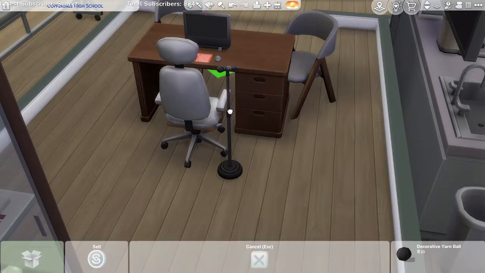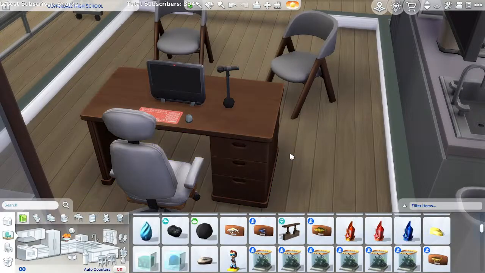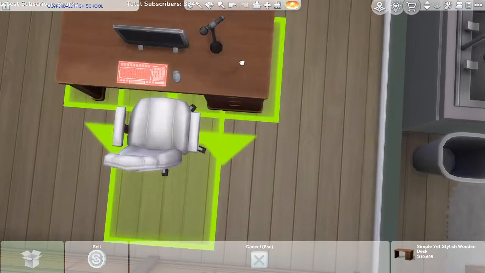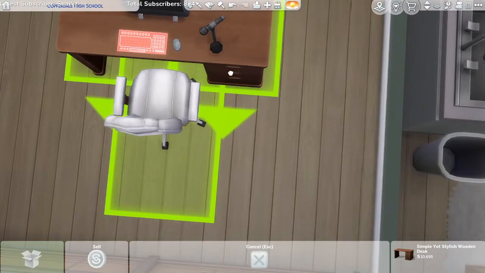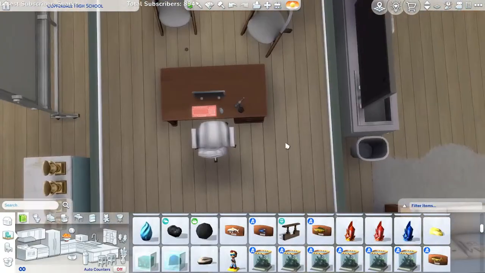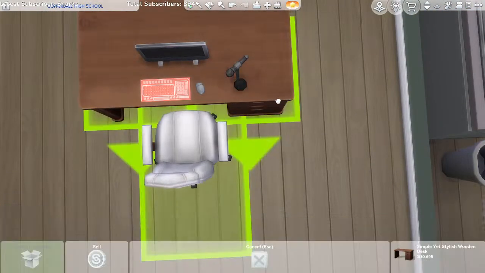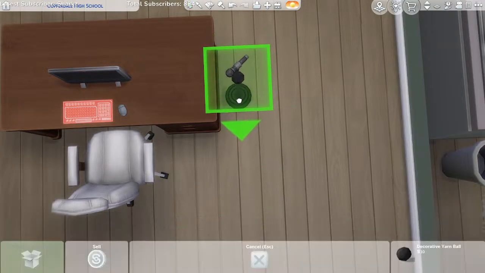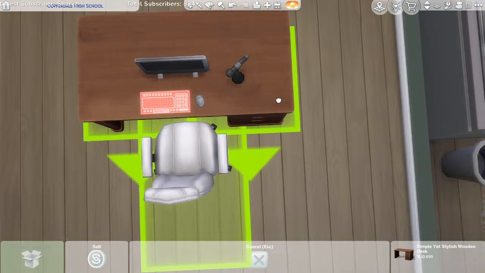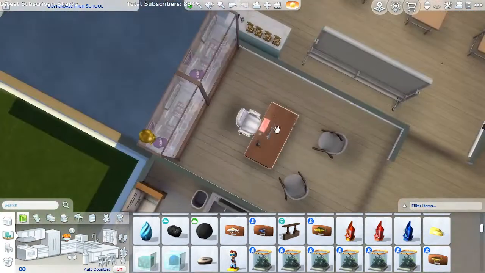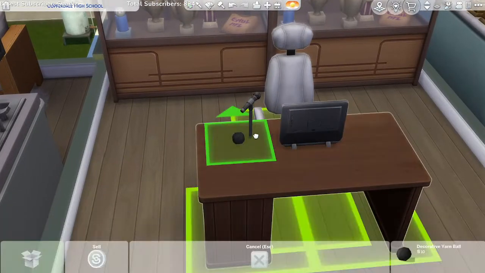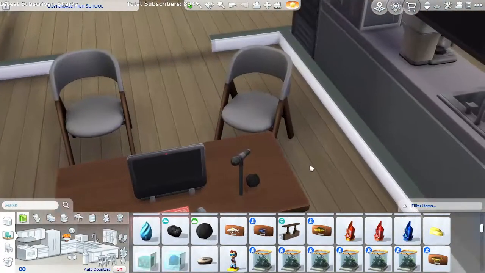Let's put it up 1. Okay, we could make it work. Just about. How do we feel about that? Oh, I made an oopsie.